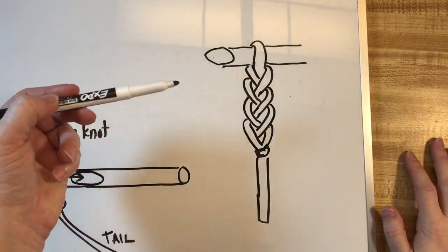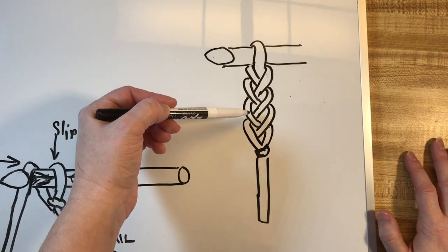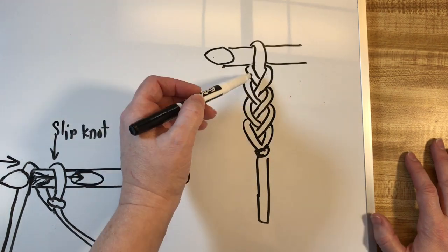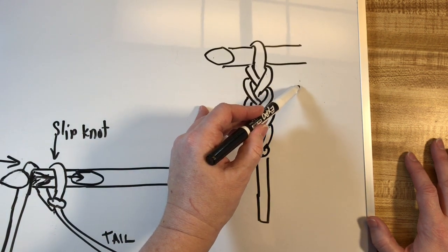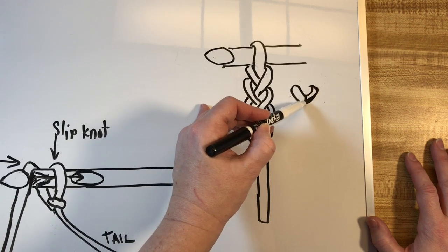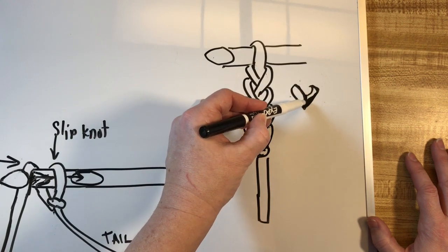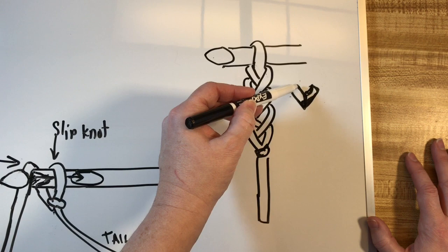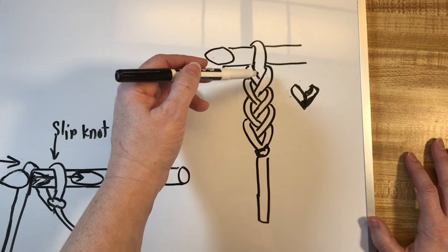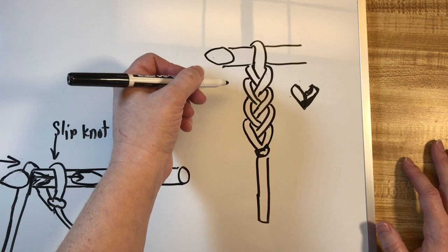So as I was mentioning when I was physically doing the chain, it looks like you've got a V on the front for every one you do. However, they can overlap in kind of a funny way. So a knit stitch tends to have a V, if I can draw right, that comes to a point where each side is pretty equal. But this one doesn't. This one, we've got one side that sinks down lower than the other. It can make it really hard to count. So I recommend picking a side.